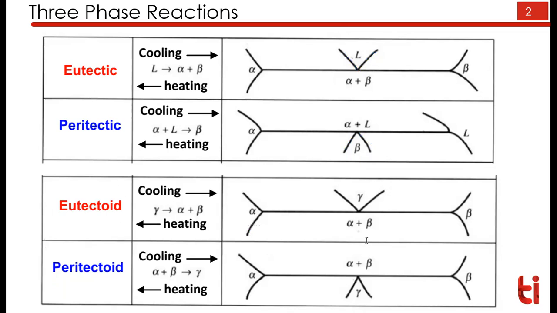So here one solid gives you two solids, that gives me eutectoid, and two solids give me one third solid, then this is a peritectoid reaction. So peritectoid is further more problematic than eutectoid also. Then we have monotectic and syntectic also, that I'm not discussing. Monotectic is basically when you have immiscibility. See, copper nickel is isomorphous, they are completely miscible. In this case, eutectic, peritectic, all these reactions occur because your elements are immiscible to each other. Syntectic and monotectic are where you have immiscibility in the liquid also. I'm not discussing those things here.